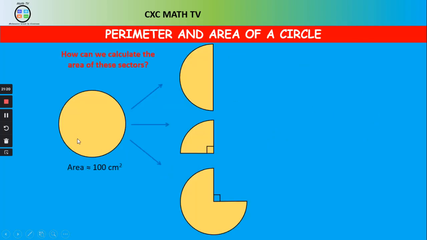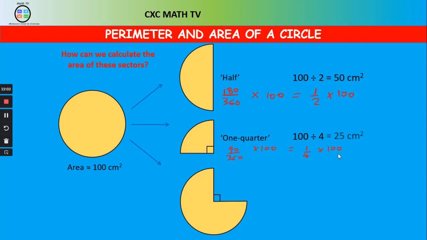Think about it. If the area of a full circle is 100, you can quickly tell me that up here must be 50. It's easy to tell me that. Really and truly what you did was you just said the angle is 180 over 360 times the full area of 100, and 180 over 360 is half. Then you get the half times 100. That's how you get the 50. If I ask you what this portion is, you could easily tell me it's a quarter of 100. But really and truly what you did was put 90 over 360 times the 100. 90 over 360 is a quarter times 100. That's how you get the 25.